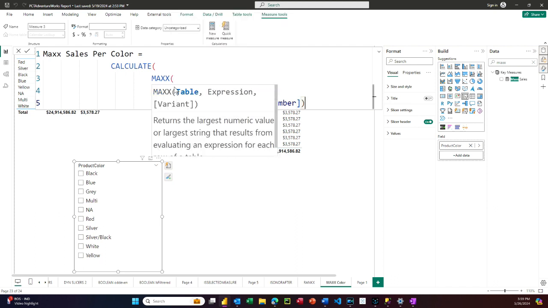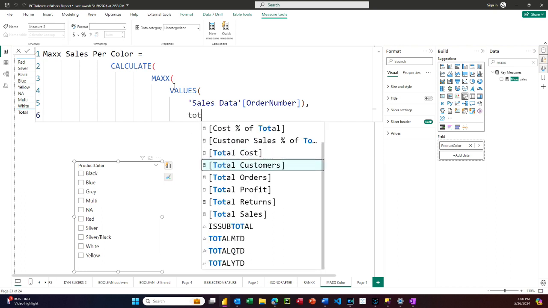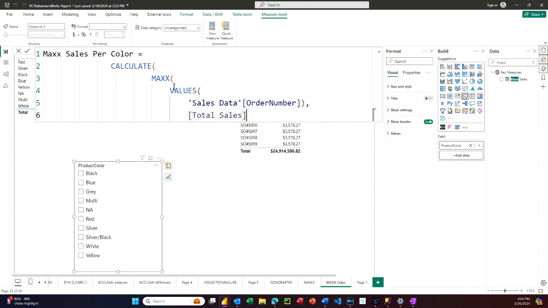And then the expression we want for those is total sales. We'll close our SUMX.